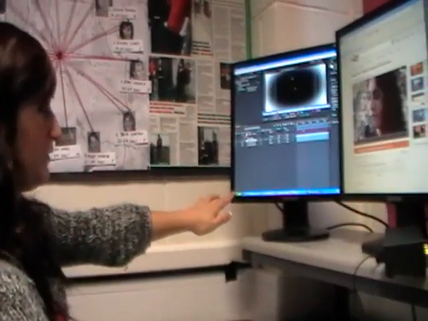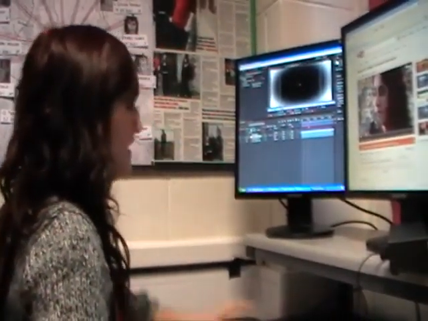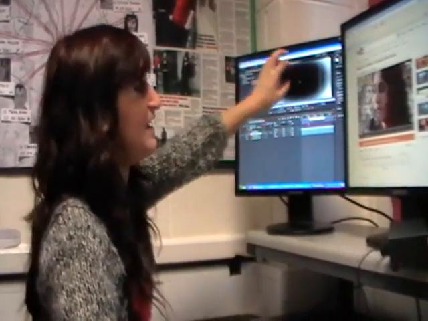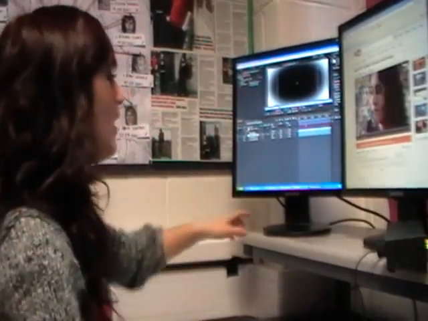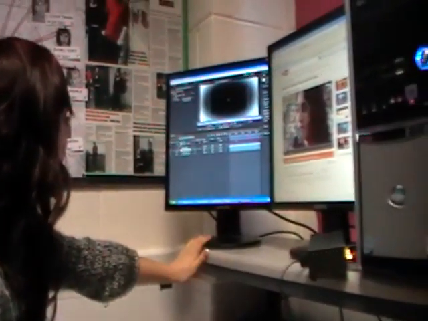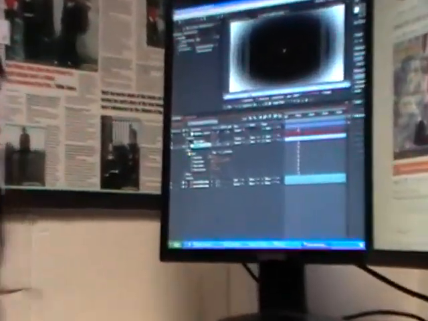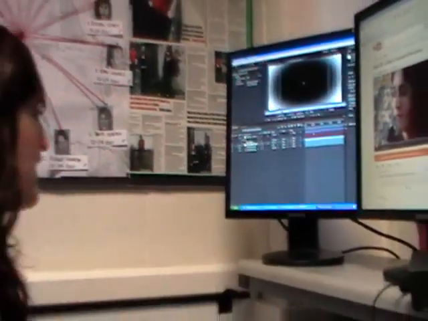I put an ellipse clip tool on it. You can't actually see it because the clips aren't loading, because we did it a while ago. But what I did was I put an ellipse tool on it, and the blurriness went round the inside instead of round the outside, which is what I wanted. So what I did, I just went on here and clicked invert, so the blur went on the outside. Okay, so that's pretty much all I did.